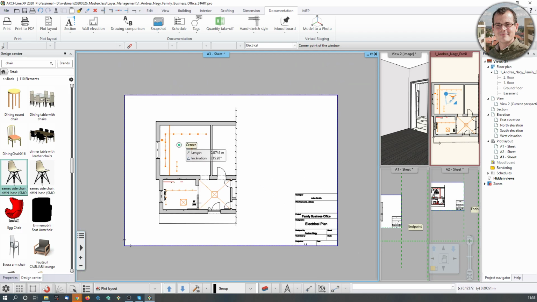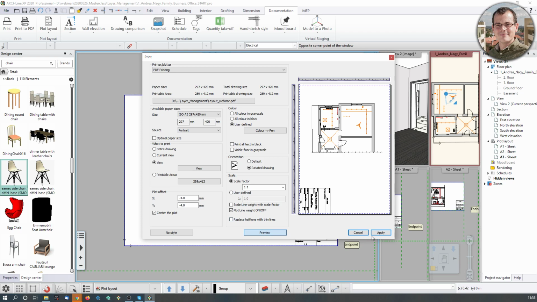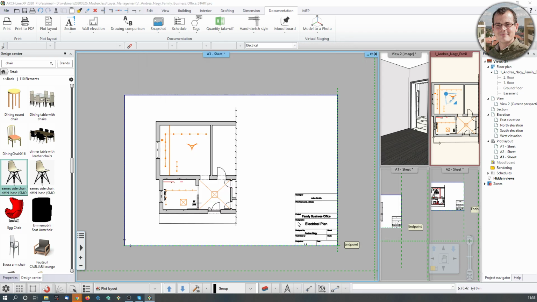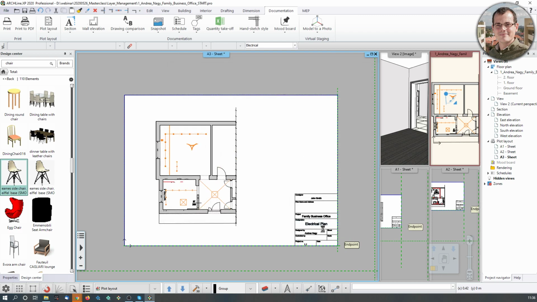So here, when you do this, the software automatically activates the layout in which you are working. So that's page number 3. That is the layout. So what I'm looking for. So it will be page number 3, 1 to 1, center the plot, apply, and I think I'm good to go. So I'm just going to hit print, and I'm waiting for a second until the PDF writer does its magic, and then I would walk away with a 3-page PDF. Page 1 would be an architectural plan, page 2 would be a furnishing plan, and page 3 would be my electrical plan.